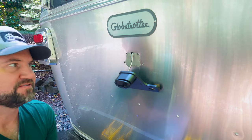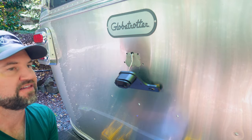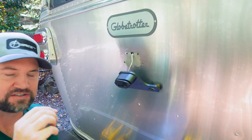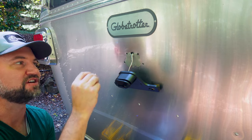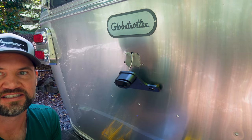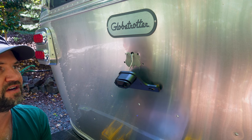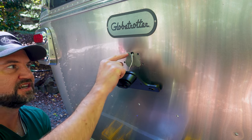Okay, so the 15/64 drill holes are done. They were just a tad small, which works out exactly with the math. So all you do after you drill the hole, if it's a real clean hole, is wiggle the drill around a little bit just to make it ever so slightly larger. This should be almost like a press fit in there. And you can see it just sits right in there. Pretty darn good.